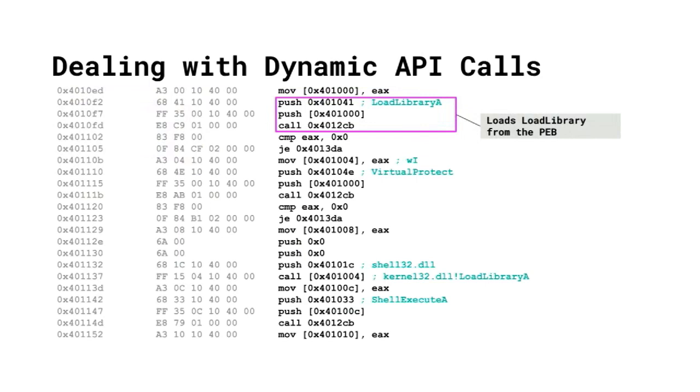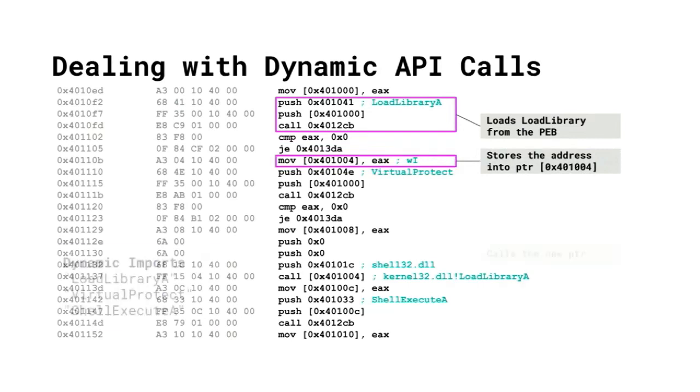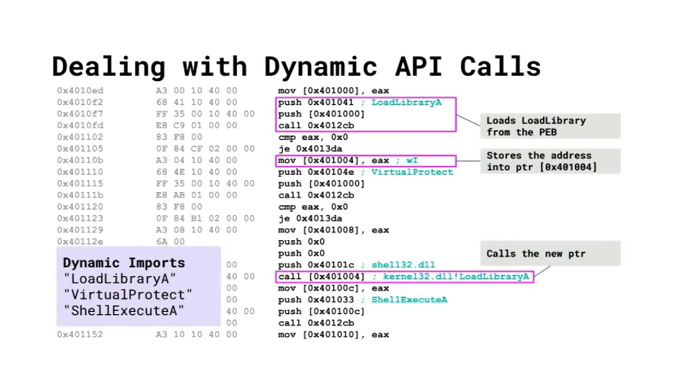The string will show up like LoadLibraryA, and the function it's calling right underneath is getting that address from the stack by comparing the name to the name that's in the PEB. Once it's done, it moves that address into that pointer, 4011 or 1004. Down here is where it calls LoadLibraryA, and you can see that in the emulation part of Xori. It'll nicely populate for you.